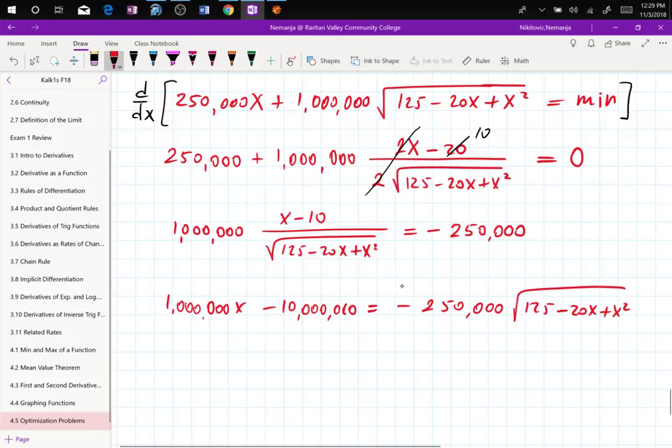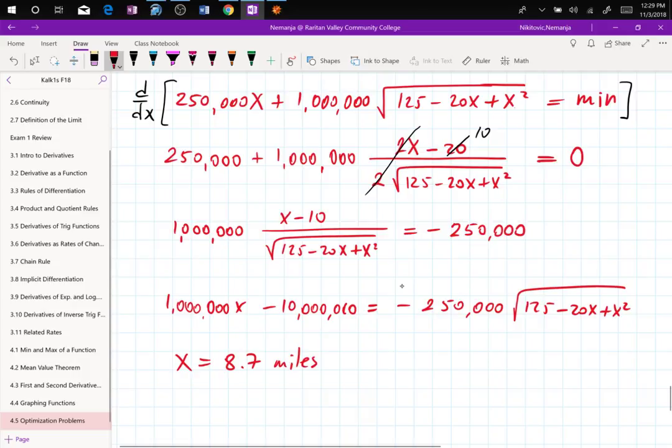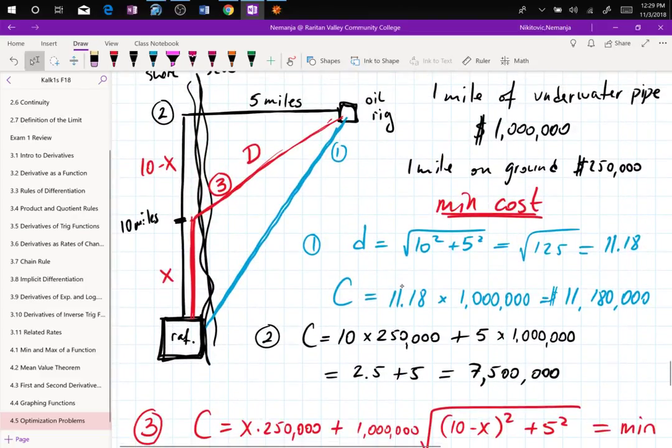So x equals, now we want the approximate form because we don't care about square root of 5 over 3, it's 8.7 miles. Great. I just found out that x is 8.7. That's the ground, right? Because that's where my x was. If you go up there and look, you see where my x is? X is the red pipe that goes from the refinery up to the halfway point. So out of 10 miles, I have to go 8.7 miles on the ground.